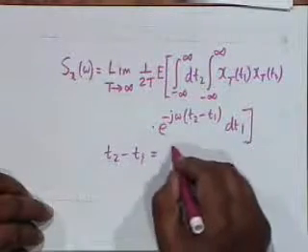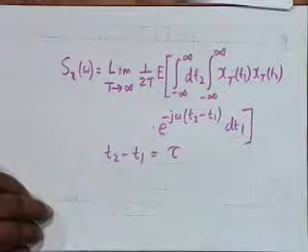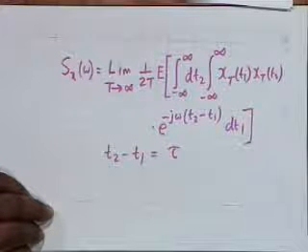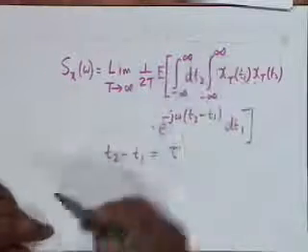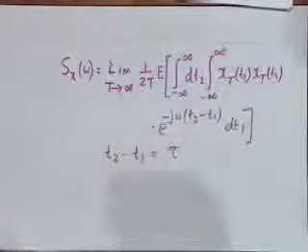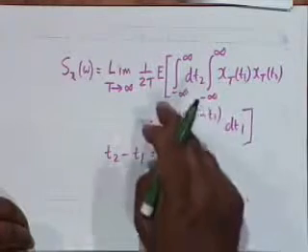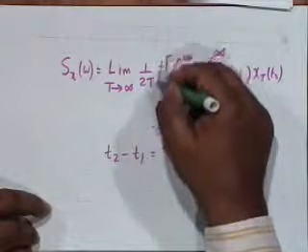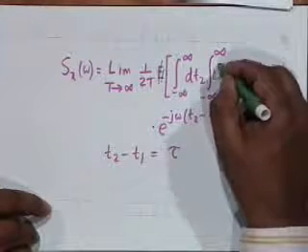That is, I first integrate with respect to t1, and in this integral t2 is held a constant because they are independent of each other, and then I integrate with respect to t2. Limits are the same, minus infinity to plus infinity. Now in this I put t2 minus t1 as some value tau, and what I do is I change this expectation sign. Expectation sign is over the ensemble, and therefore expectation sign can be brought inside the integral. That is, instead of here, I bring the expectation sign here.